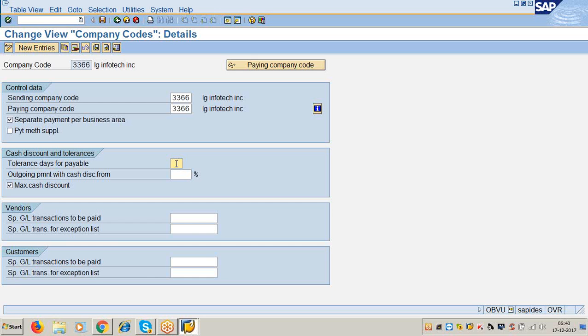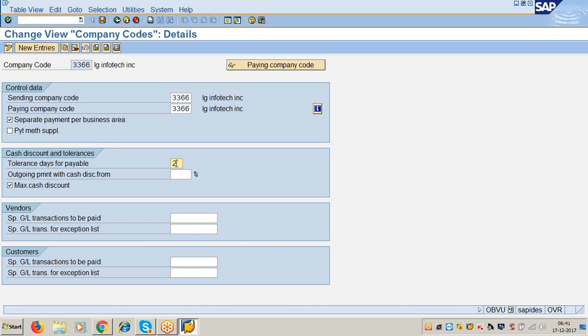See, I will come to your question, Gadi. Suppose we have given 2 days today, right? Then for all the vendors, there are some invoices due today. It will not print the checks, because here you have entered 2 days.